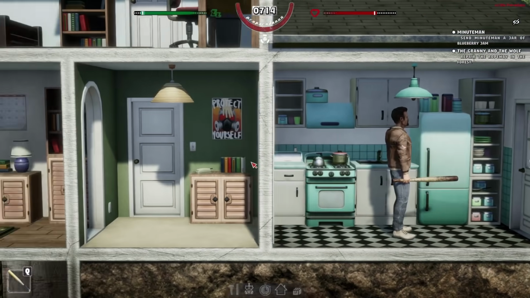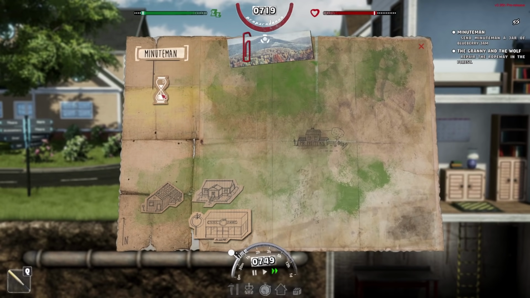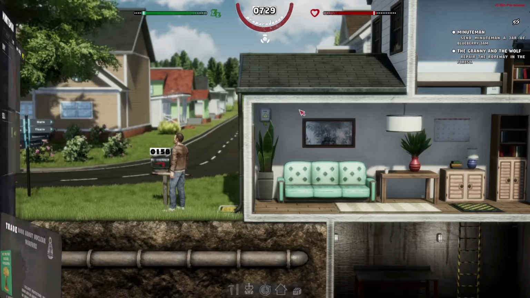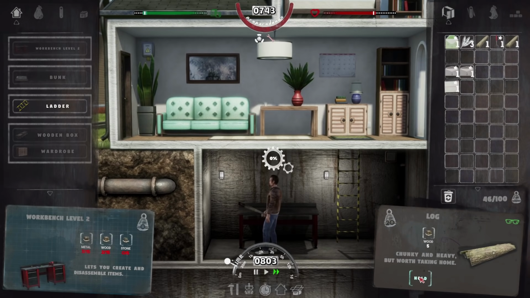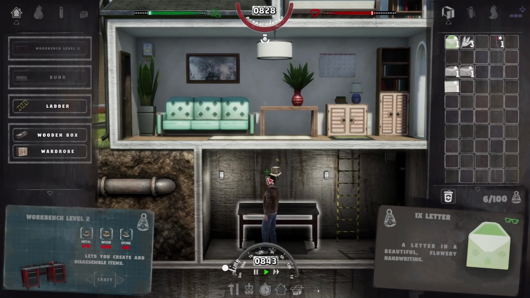So there we go. And then we will come over here and we will send off that thing to the Minuteman. The Minuteman can have his jam. There you go. Blueberry jam on its way, Mr. Minuteman, sir. And whilst we wait for that, we will just disassemble a few bits and bobs. There's a log here that we need to take apart, so we'll do that and disassemble another log. Why not? That's quite good.